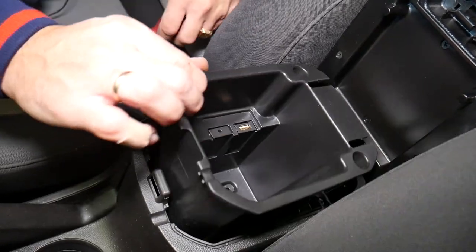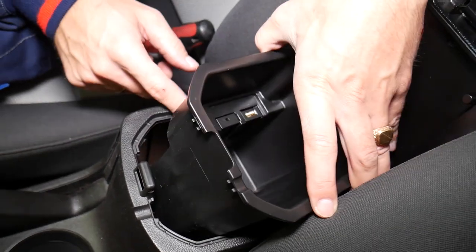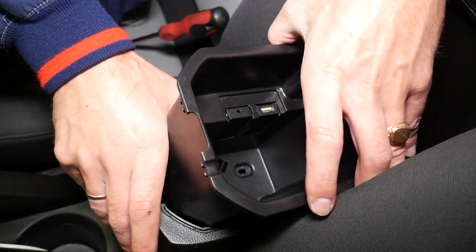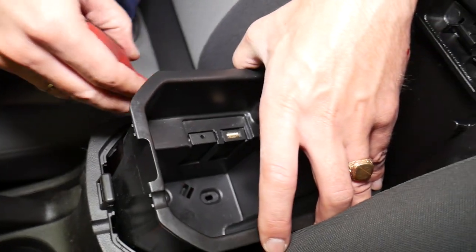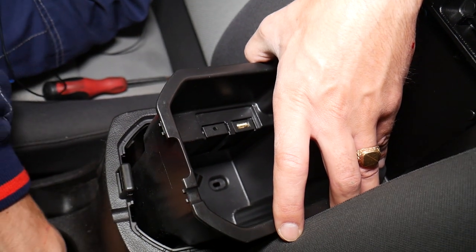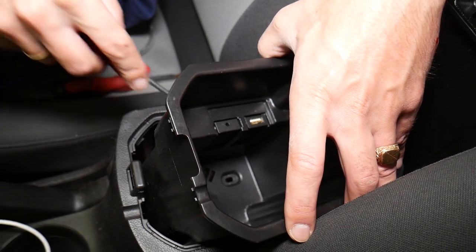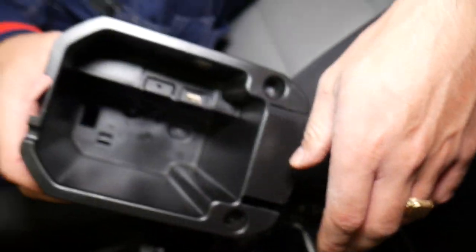So let me see if I'll be able to pull it out. No, I will be able to, it will come out. So once I disconnect them, I'll show you what needs to be done. Let me just grab a screwdriver now to push in here. You can see that thing comes out.